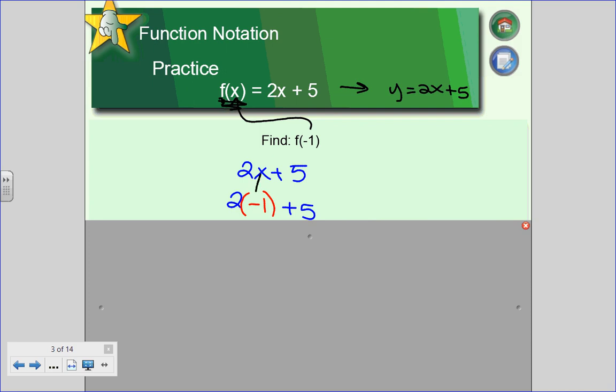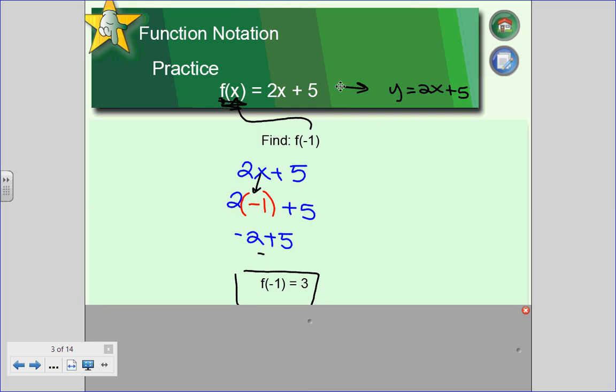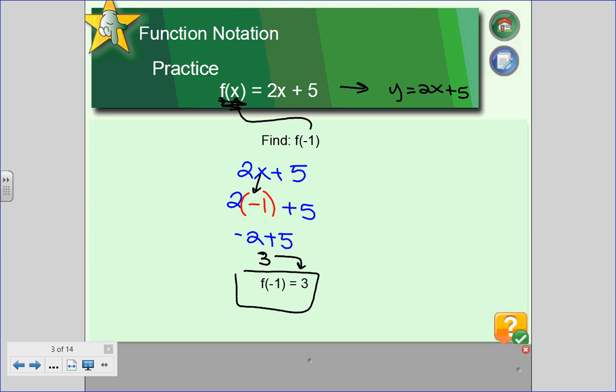When I substitute x for negative 1, again, an example of where parentheses are incredibly important when we're substituting, so that this implies the multiplication that's supposed to be there. And now we simplify. So we find when we simplify negative 2 plus 5 to get 3, we'll finally state our answer back with the f of negative 1 equaling 3, because it is important to note that 3 will not be our output every time. It's our output when the input of negative 1 was used. So f of negative 1 equals 3.